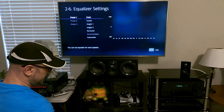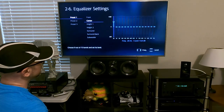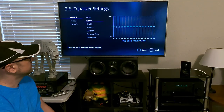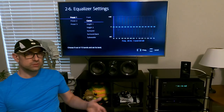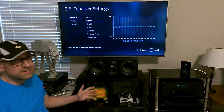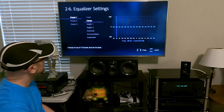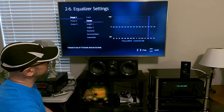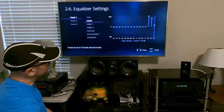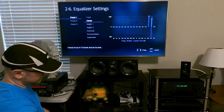The equalize setting is where you set your EQ. For example, for the center channel, if you needed more bass at 25 Hz you'd increase it, or more treble at 16 kHz. I don't use EQs because the whole idea is to purchase equipment that doesn't need them. Always find the best speaker in your budget that does not need an EQ. If you have to crank the EQ all the way up, that's a terrible speaker — don't buy it, get rid of it, send it back.